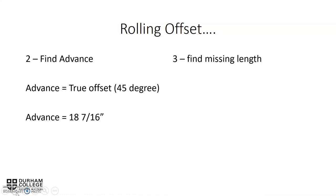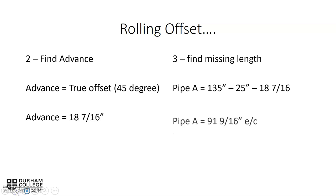Now we've got to find the missing length of pipe A. We take the 135 overall from wall to wall. We subtract the 25. And then we subtract our advance, which is 18 and 7 sixteenths inches, to find out the pipe A would be 91 and 9 sixteenths inches end to center.